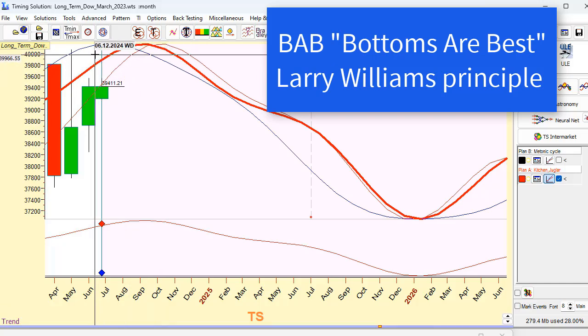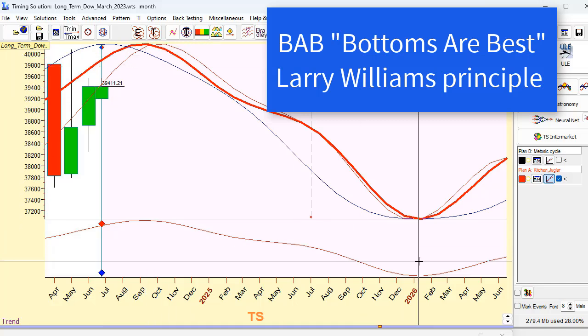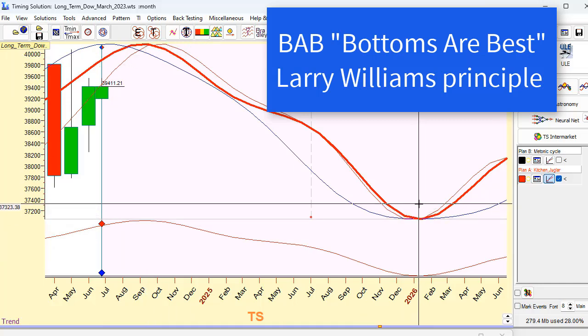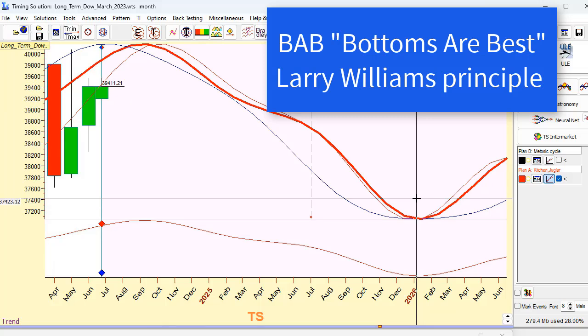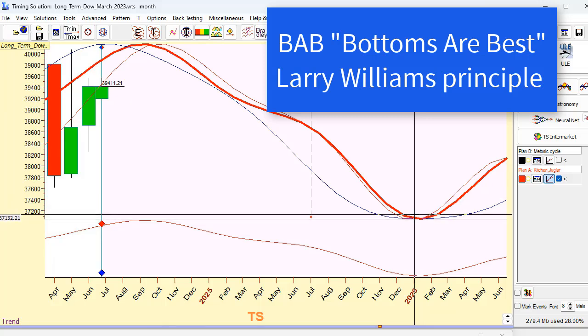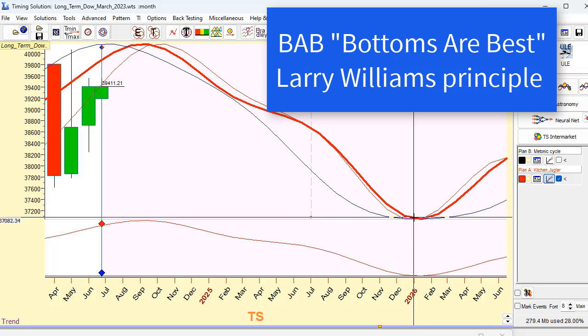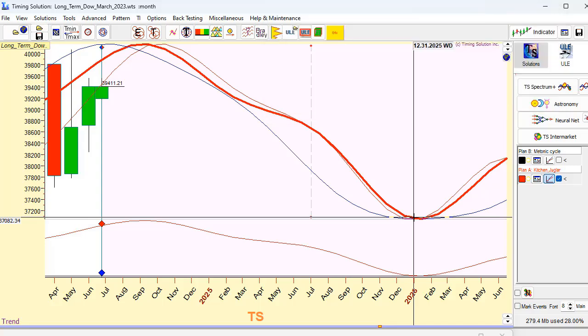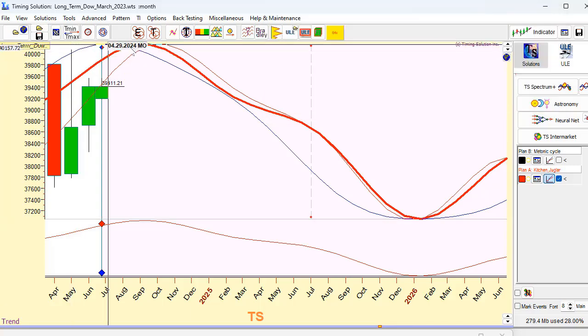So we are waiting for turning points in this range. While for the bottom, it shows pretty much the same. You see, all projection lines show the same position for the bottom. It means it's easier to forecast a bottom than to forecast a top. This is BAB, bottom best, the Larry Williams principle.